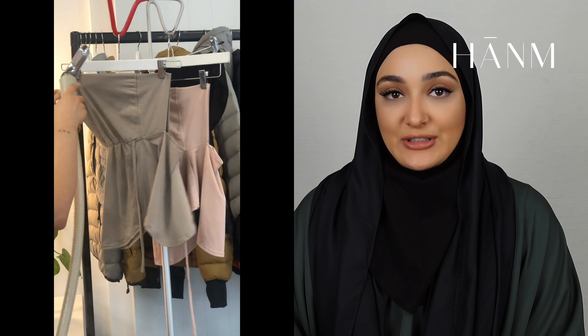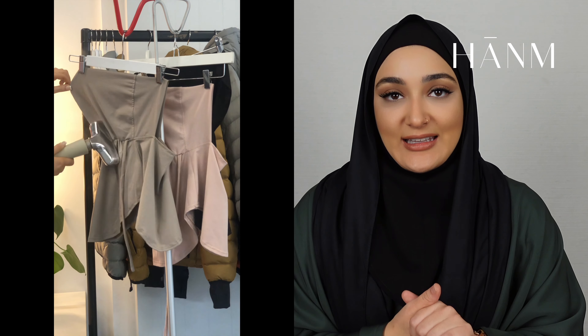I'm going to talk you through why you need our under caps in your life. Our initial range of full coverage under caps consists of three colors, and we wanted to keep it small to start with — to test it, to see if you guys like it — and any feedback we receive from our first collection we can then make the tweaks that are necessary.